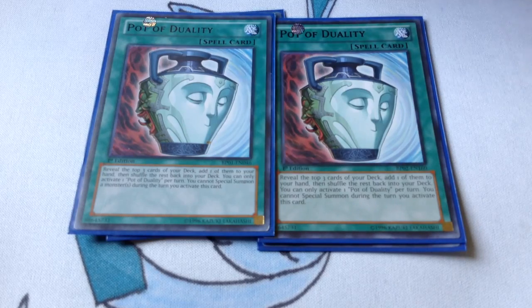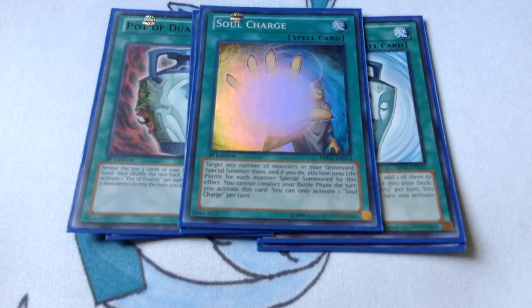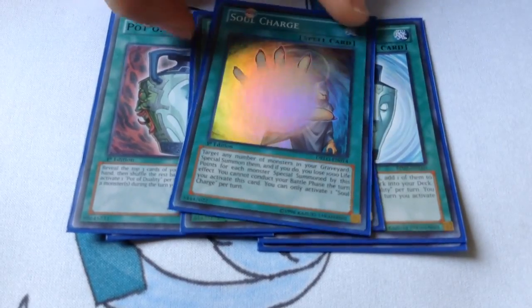You won't need it. In fact, you'd rather have something else a lot more useful. So choose a decent number. One Foolish Burial, of course, just to ditch the Hornet. Just an easy way. Only one Soul Charge. You can play multiples, of course, but I'm finding one is a decent number.